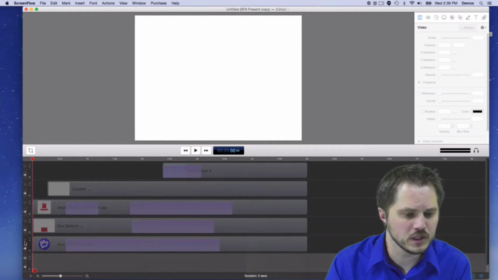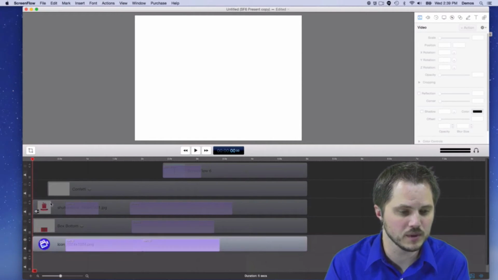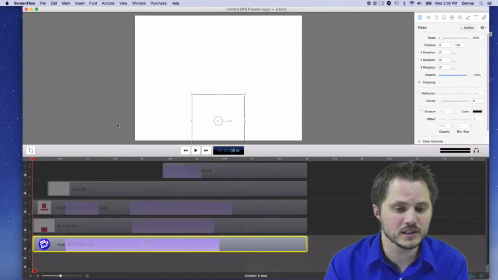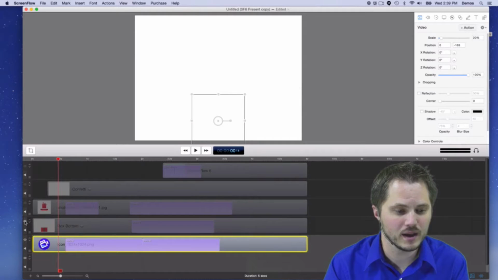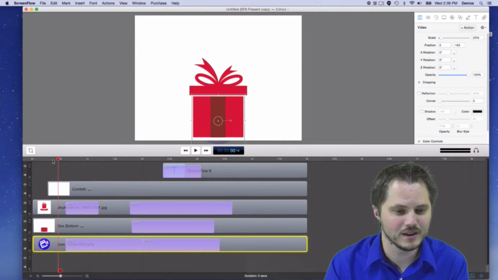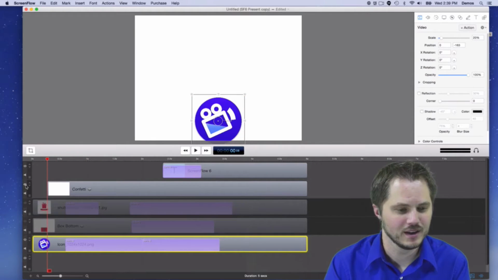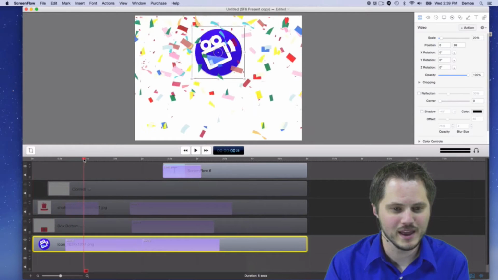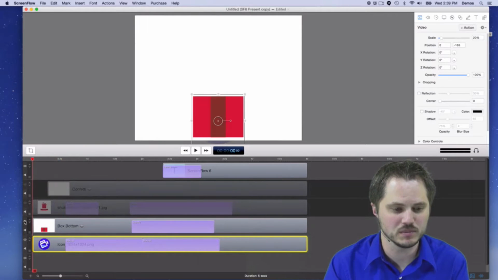And the first element, I'll just turn it on. This is a new feature, by the way, these little buttons here. You can mute or unmute stuff in the timeline, which is pretty handy if you want to turn it on or off. The first element is my ScreenFlow logo. And you can't actually see it till it pops out here. It's behind everything else. There it is. And all I've done here is I started by just hiding it underneath the next element, which is my box.